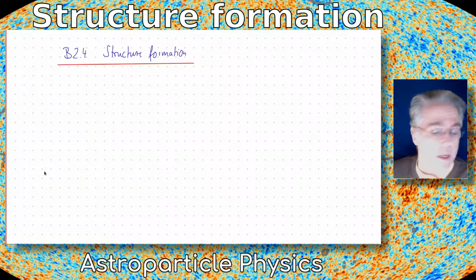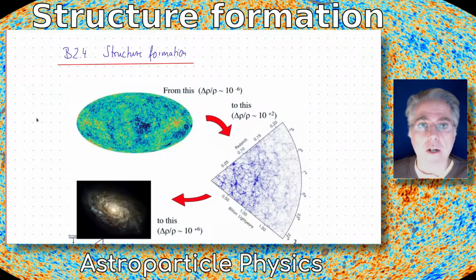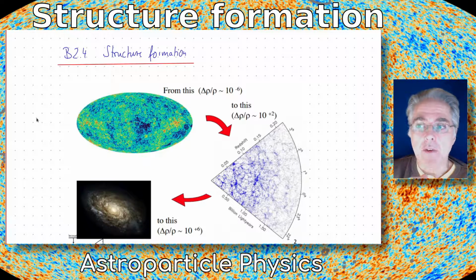So we want to start out with the density perturbations that we see in the sky in the CMB, which we've looked at quite a lot, where we see in the angular power spectrum the individual peaks of the acoustic oscillations. And from the temperature variations, we know that the density variations are relatively speaking at the level of about 1 in a million.